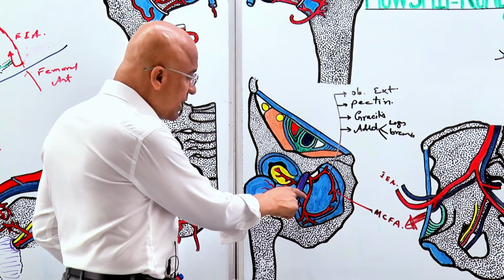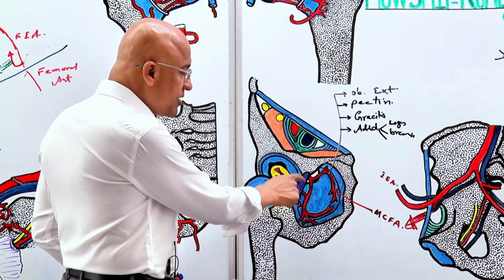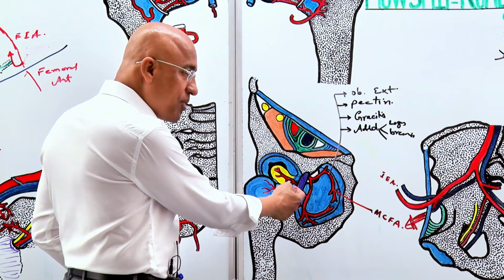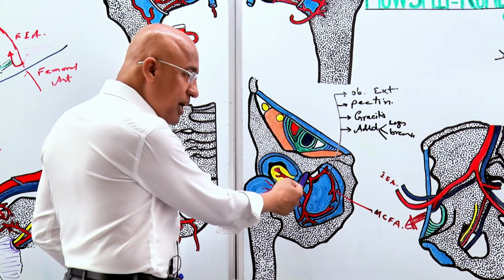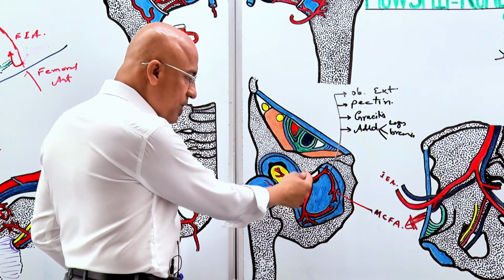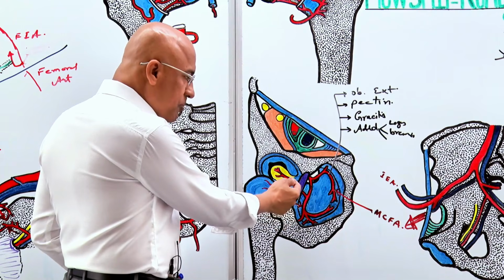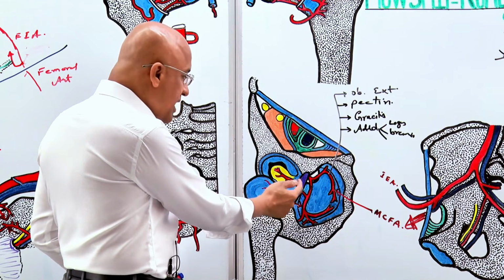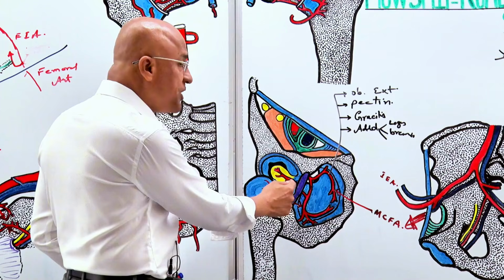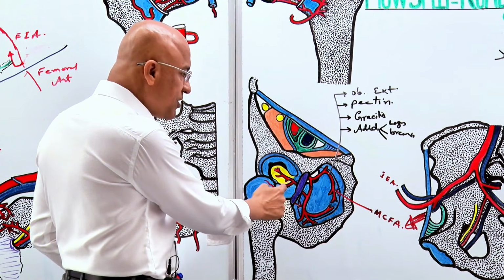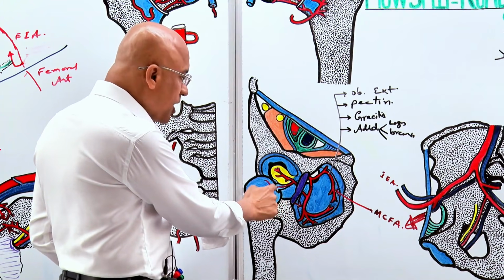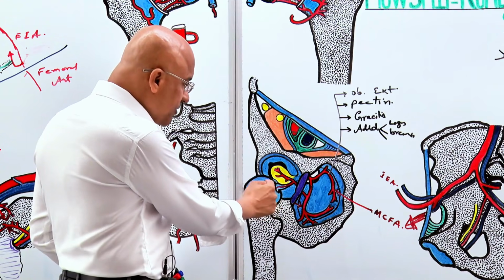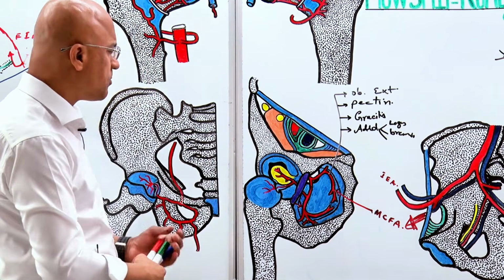So this acetabular branch passes inside the acetabular notch, under the acetabular transverse ligament, and comes to the acetabular fossa. It gives some branches to the fat pad here, and a very important branch which is called the foveal branch. The foveal branch enters into the ligamentum teres and comes to the fovea capitis, a part of the femur, and there it gives branches. Now this is very important to understand.